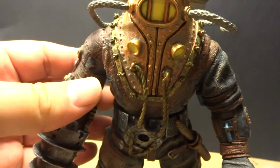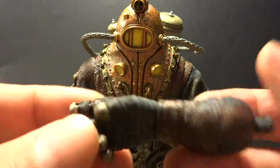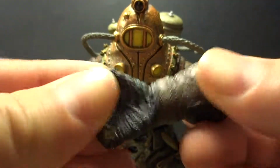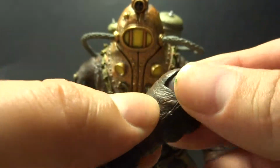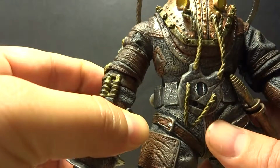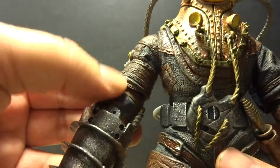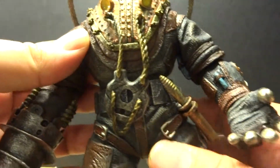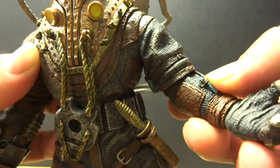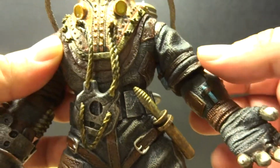I did have some trouble with this figure out of the package, in that his accessory here, he comes with an alternate forearm, and it does bend a little bit, but this area here is just, the peg is too hard to pull out, so I was unable to pull that out. However, on this side, this one's extremely loose. This has come out a couple times since I opened them out of the package, so I'm not going to fool with that too much.